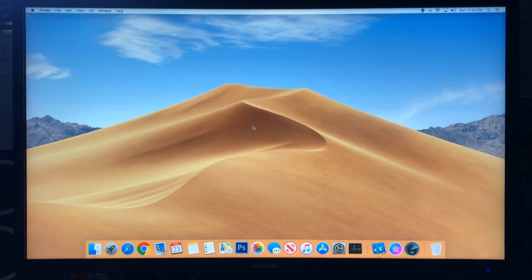For $400, give or take, maybe you can find a better deal or you already have components around, it's really worth it if you're into Macs or you want to get into your first Mac. This is my first Mac OS computer. So I'm very happy in this ecosystem, and it's definitely worth it.